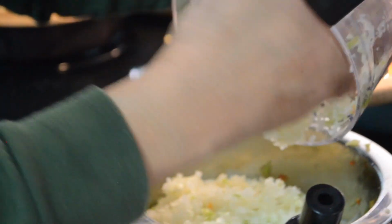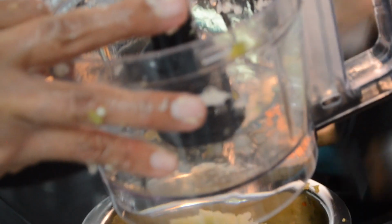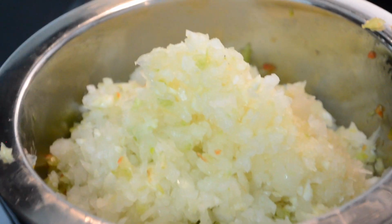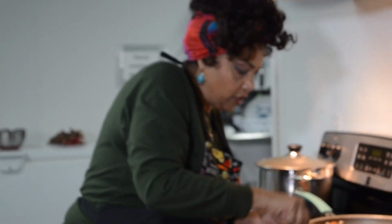Okay? I guess I should use a spoon, but your fingers work fine too. Isn't they clean? Okay. So that's the vegetables that you're going to need for your roux. We'll put this aside. But that's the veggies. Let me go ahead and use this. Oh, that looks good. Looking good, Chef.